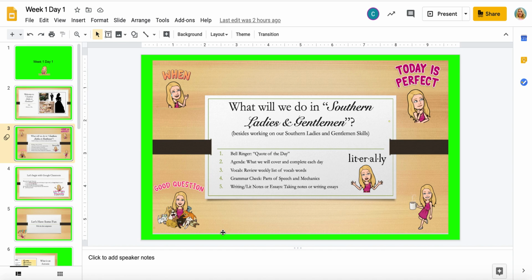Those lit devices could be something like a simile, a metaphor, an oxymoron, a juxtaposition. There are various lit devices that we are going to need to use as we analyze material and begin writing our essays. So those will be added to your vocabulary list.